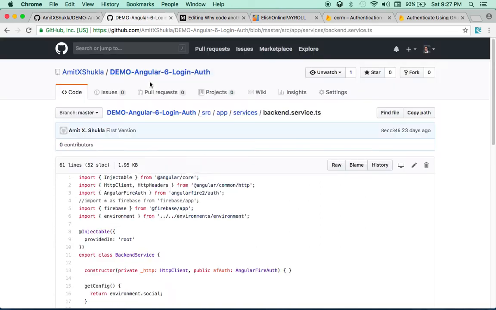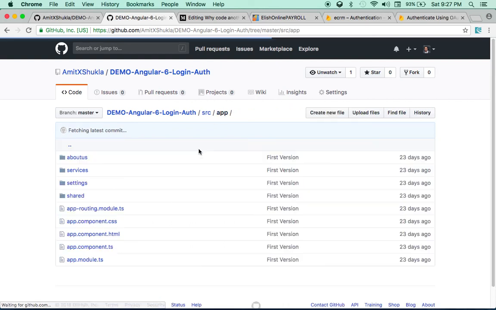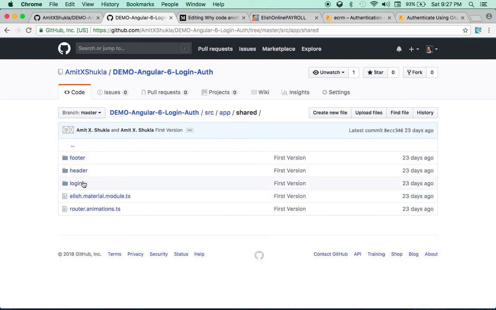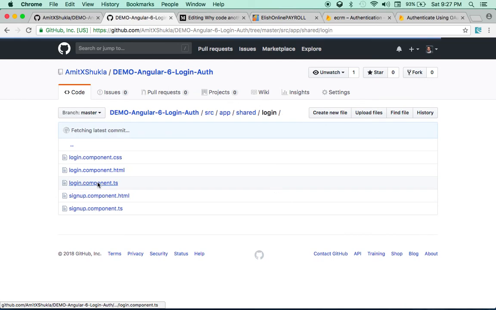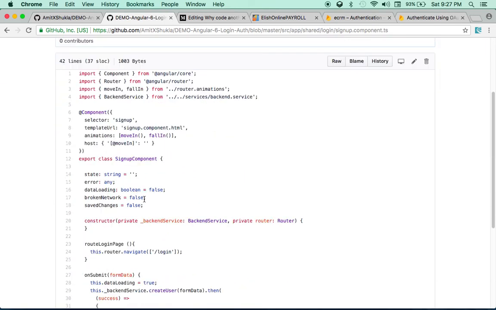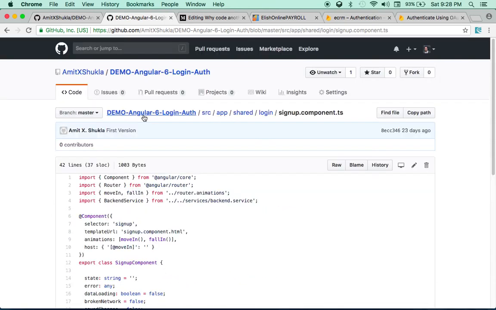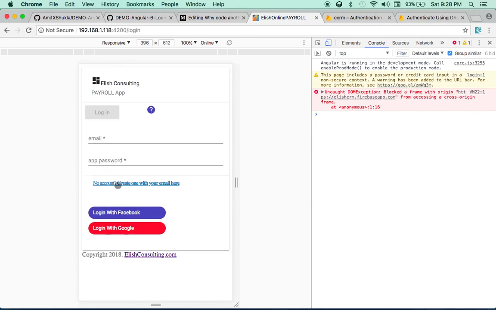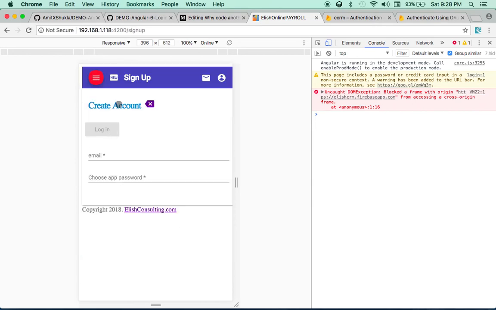Again, you can copy those as is from my GitHub repository. Let's go back, shared, login, and as you can see, sign up page and login page. Okay, again those are very, very simple. All they are doing is, the sign up page has a form which the user can use to create a new account here. Okay, all it does is changes, as you can see.